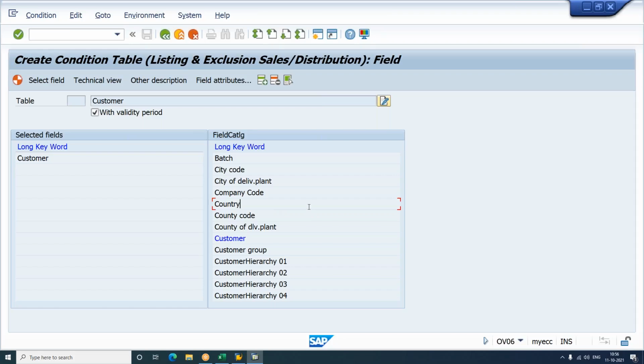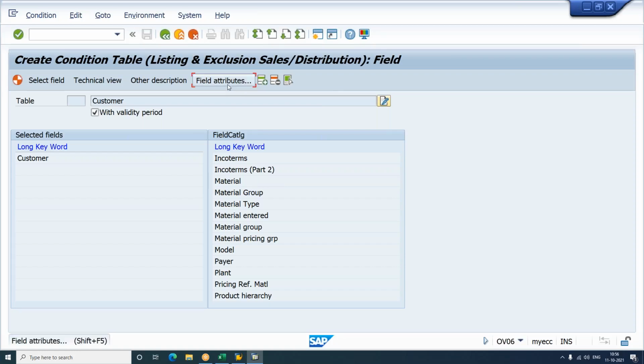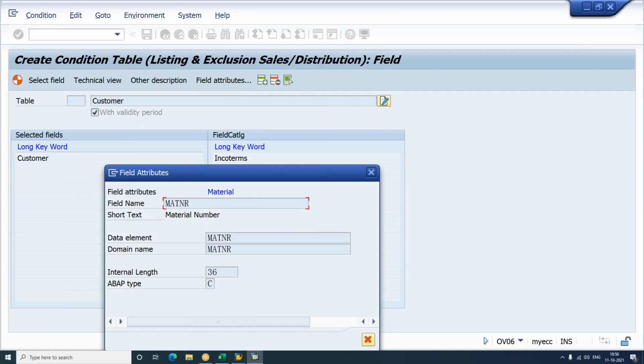To select the second field, page down, and there is the second field, material. To check the field name for this material, once again click on field attributes. The technical name for material is maintained as MATNR, M-A-T-N-R.